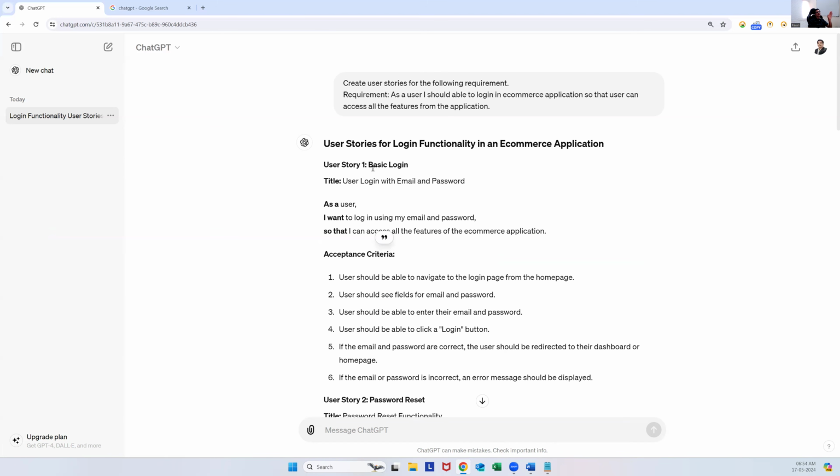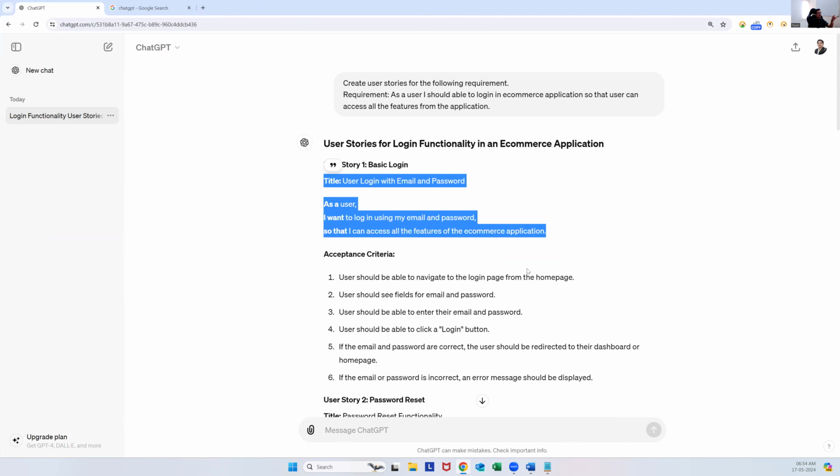So user stories are normally created by the product manager. This is not a testing related scenario, but I'm just giving some examples. As an automation tester, we are not going to create any user stories. These stories will be provided by the product manager to the developers as well as the testers. Based on the user story, we will create our own test cases. So we get the user story as an input, and then we create our own test cases for the user story. This is a part of manual testing. In the initial days, we do it like this.